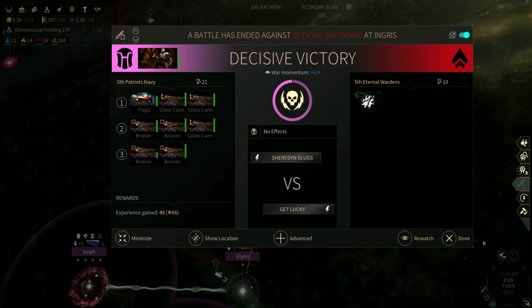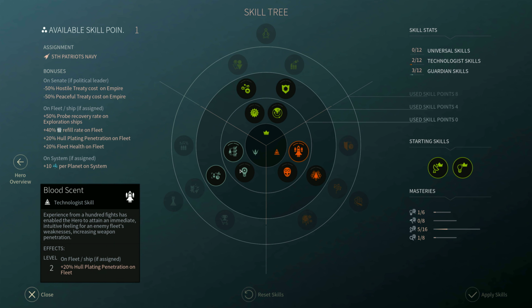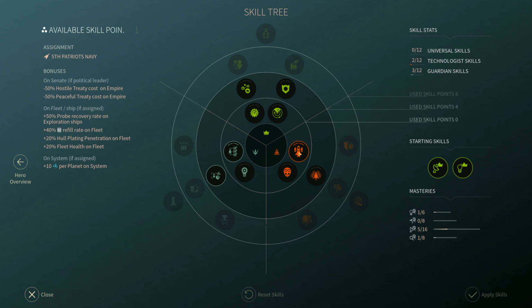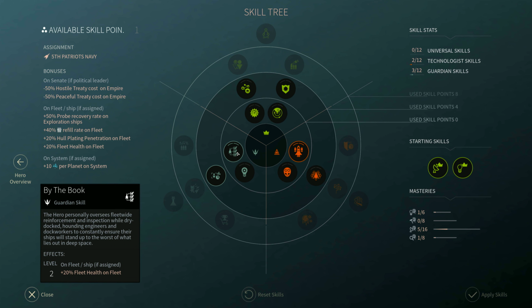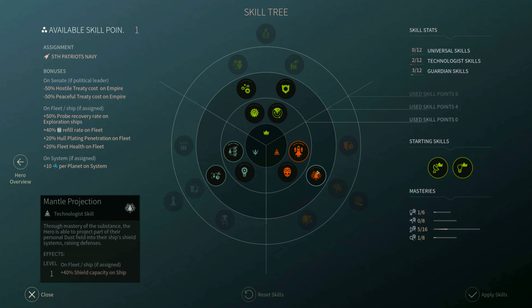Even if our bruisers are taking some damage. Now that means we can keep upgrading our hero. Hull plating penetration on fleet is excellent because it helps make sure our slugs get through. We're going to be mostly a slugs faction because of Sheridan slugs there. And fleet health is obviously nice because keeping our ships alive is important.